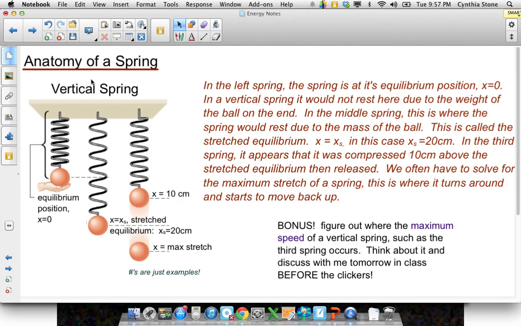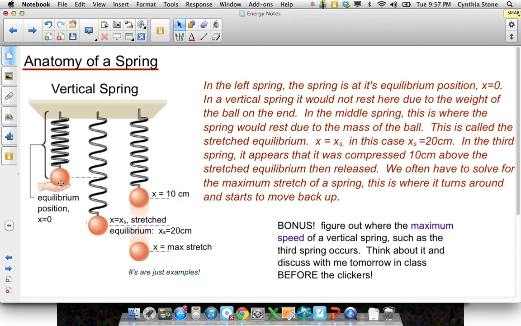We deal a lot with vertical springs in this course too, and there's a few different things to consider here. You've got your equilibrium, and just a quick thing you have to get your head around: we never assume that a spring itself has mass. Of course it does. It complicates things incredibly, and that's why I'll leave that for university, if you ever have to deal with springs there. We don't deal with that in high school. We just assume always that you have some spring that has no mass compared to whatever mass you hang off of it. Okay? So a vertical spring, the interesting thing is, it has two equilibriums.